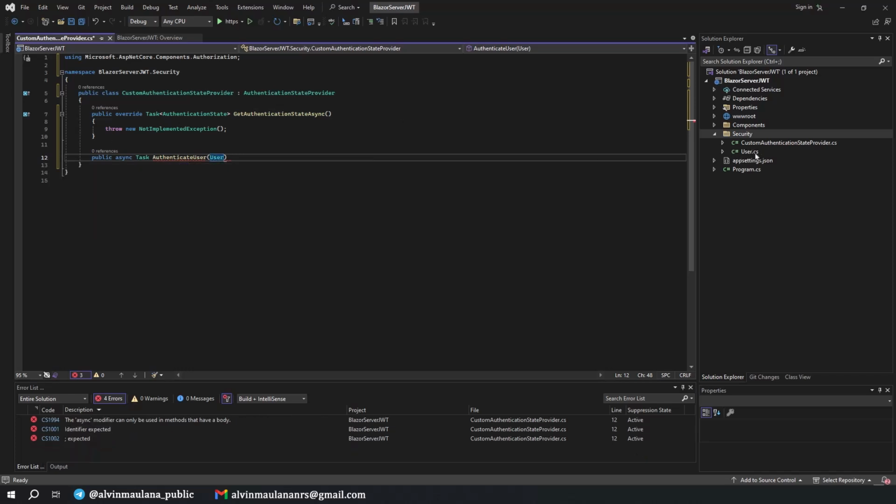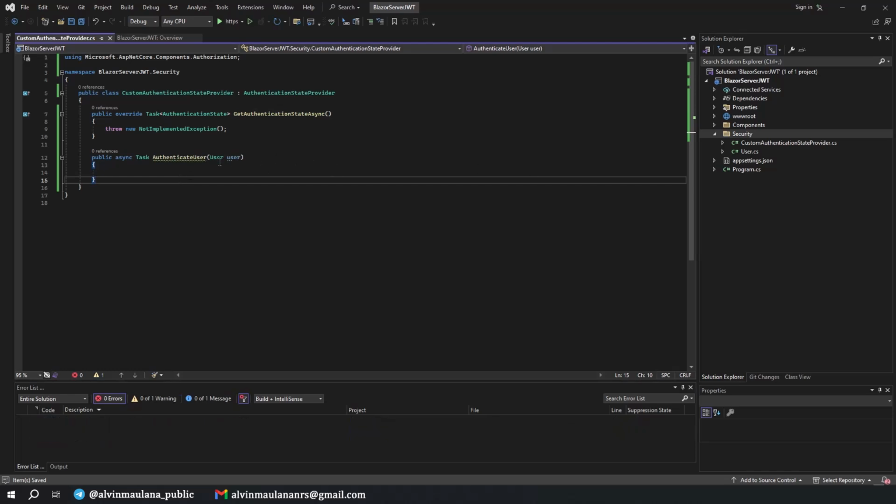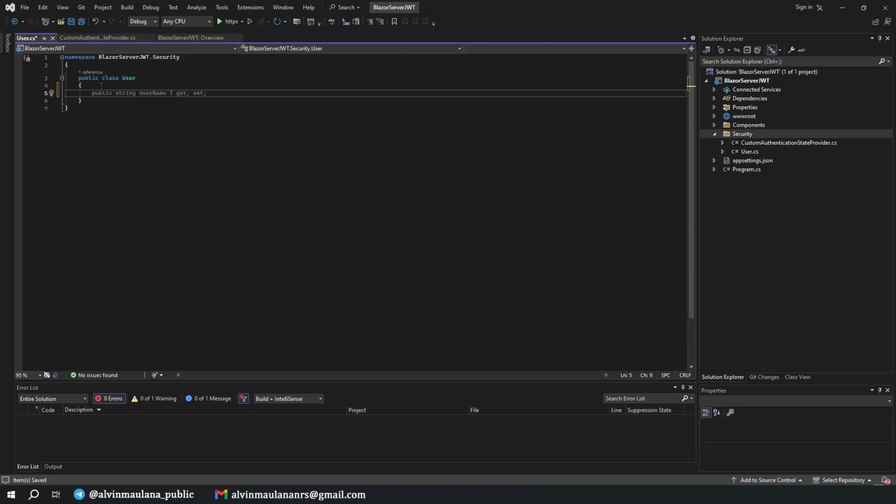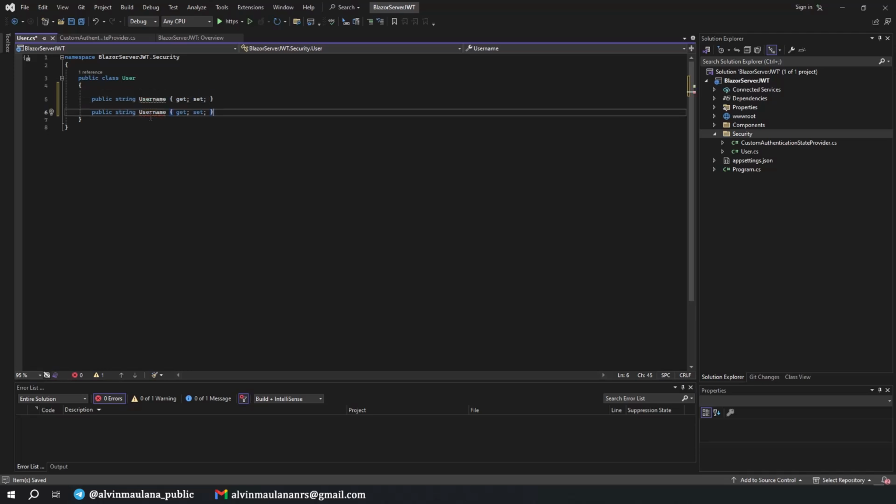This user is basically our user information containing username and role. If later you need other user information, for example address or something, you can also add it here. But in this case, we are using a string username and role.